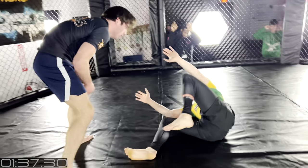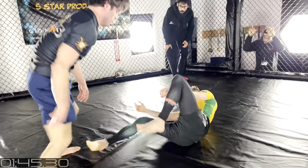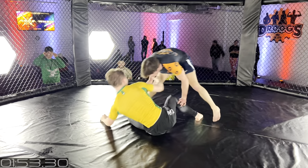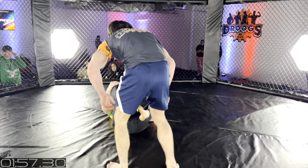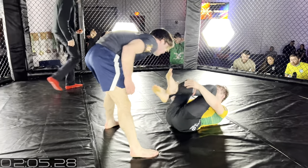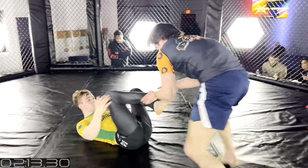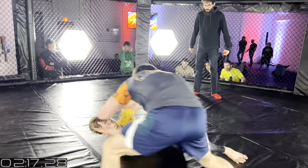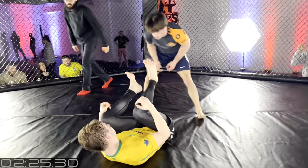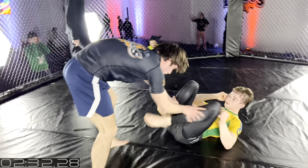Cole looks pretty strong in closed guard, so David might be cautious about ending up there. David's trying the leg pin — made famous by the Rotullo brothers — getting a head lift. If David can stack the legs and solidify that position, he can get a really nice pass. In Nogi as they get sweatier, stacking gets harder because Cole can drive his back every time, and if David gets too high Cole might roll through. It's tough with a real good guard player — they can lock up a triangle or throw up a quick armbar when you dive in.